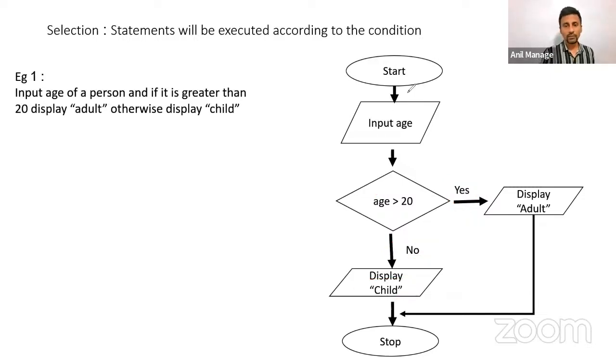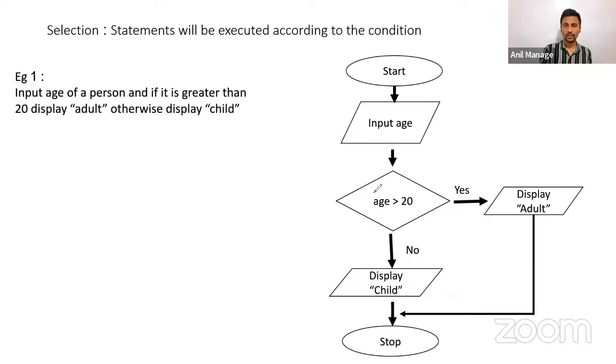Now the other thing is, there's no specific rule to put yes on the horizontal and no on the vertical. There's no such rule. You can put no here, doesn't matter. If it is no here, you have to put yes here. So what you are going to show should also be exchanged, swapped, right? If you are using no and yes the other way, it doesn't matter. You have to check whether your program is working properly. That's all. No rule to put yes and no in a specific place.